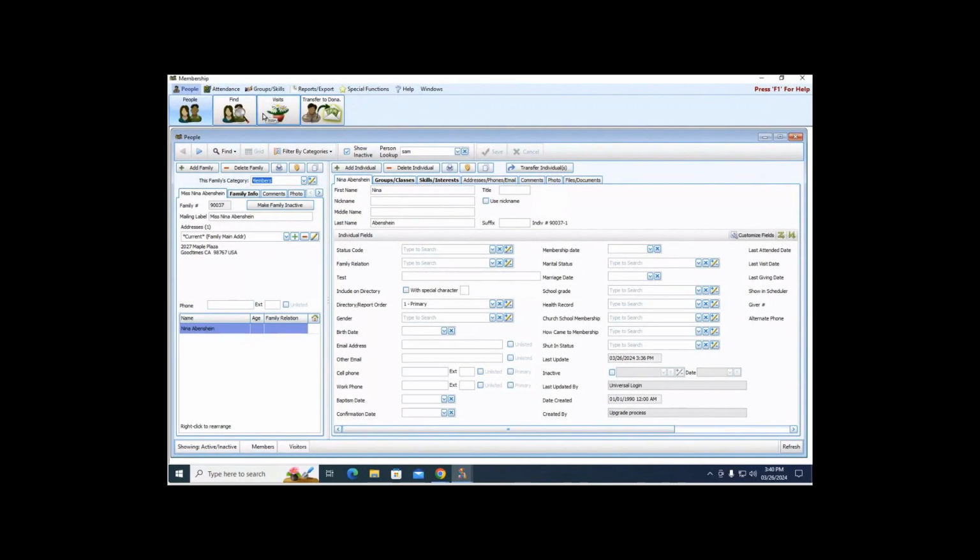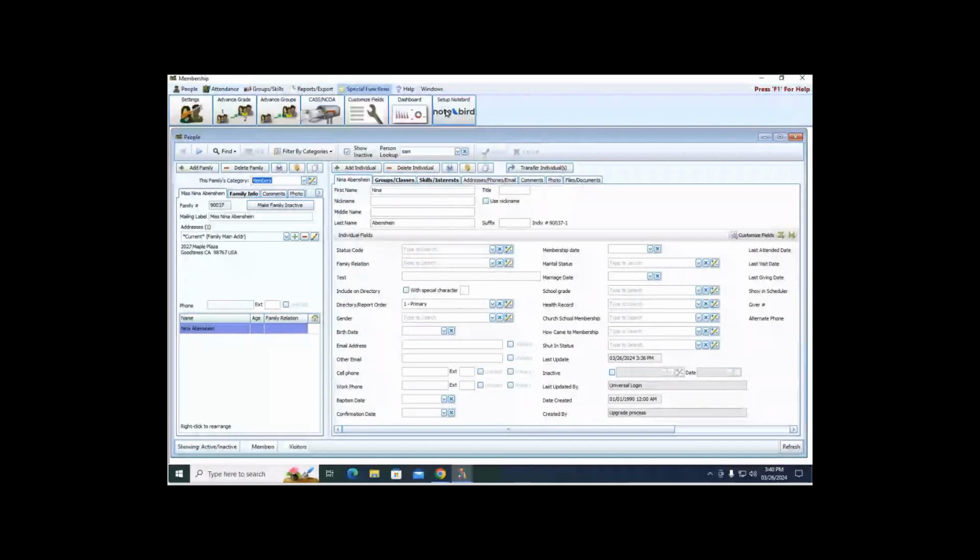Church Windows does also have a visits section. This is basically what allows ministers to track information or visits that they have with the church members or visitors, with the congregants. While that's been in the software for quite some time, we do also have now just recently set up or established a relationship with Notebird.